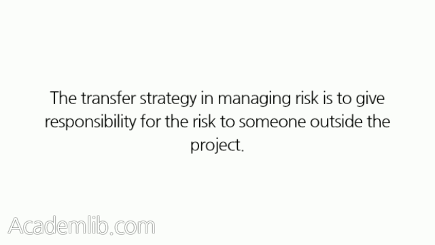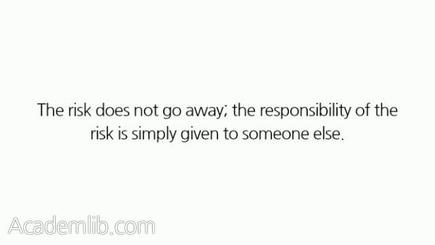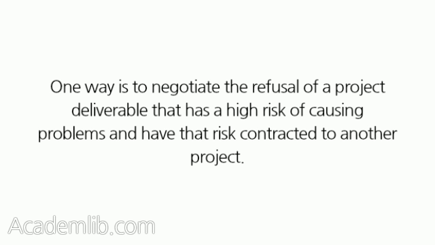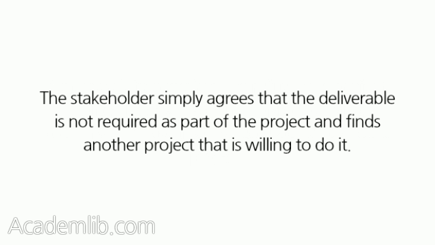2. Transfer. The transfer strategy in managing risk is to give responsibility for the risk to someone outside the project. The risk does not go away, the responsibility of the risk is simply given to someone else. This can be done a number of ways. One way is to negotiate the refusal of a project deliverable that has a high risk of causing problems and have that risk contracted to another project. The stakeholder simply agrees that the deliverable is not required as part of the project and finds another project that is willing to do it.